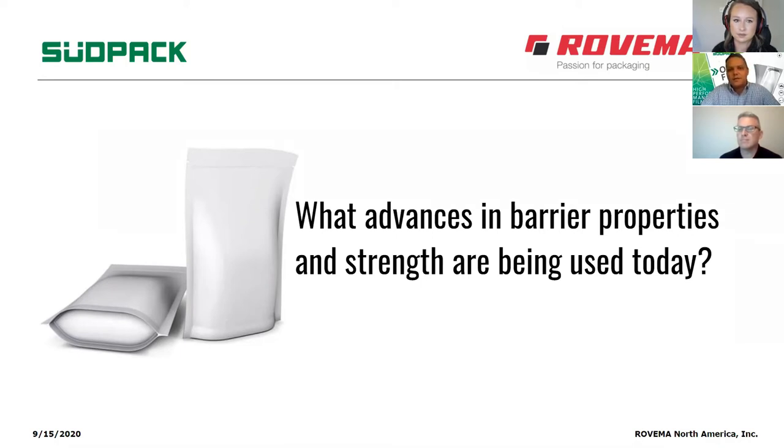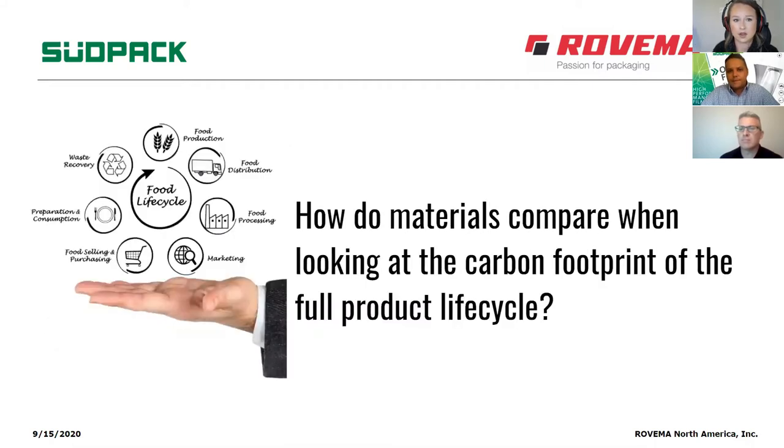So this is where we then need to make sure that we enable this barrier to be on a similar or even better level in the future. For sure. And you mentioned the meat and dairy industries, and I know that second to fresh produce, the amount of food spoilage in these categories is wicked high, percentage wise, especially in the United States. And I think that topic in itself is probably its own webinar.